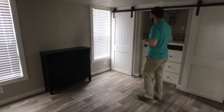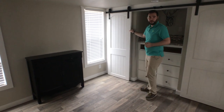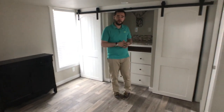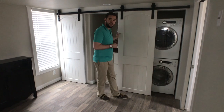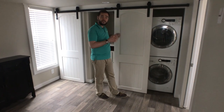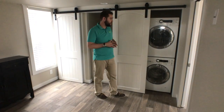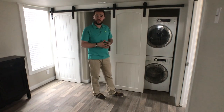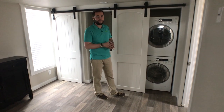You know how we feel about our barn doors. We've got a barn door on this side, and we did another unique thing in this model — a barn door right here that actually hides your washer and dryer. This allows you to get a pantry space in your hallway on your way back into the kitchen by putting your washer and dryer in here. Keep it hidden, keep it out of your way, out of sight, out of mind, but available for use.